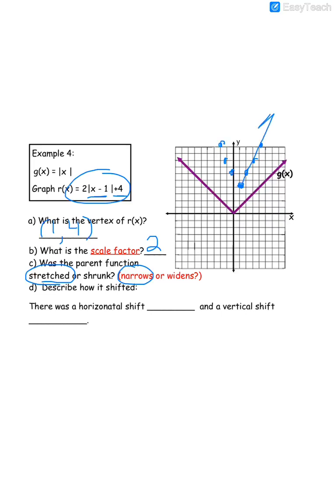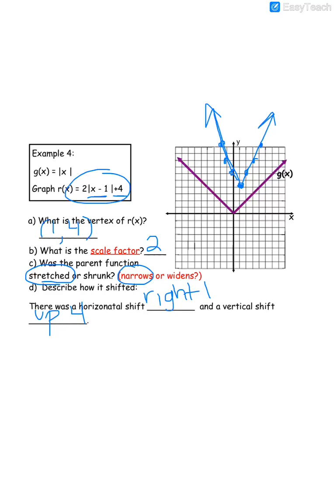Okay. So did this absolute value, don't make it look like a parabola, I almost did that. Did this absolute value become narrower like we said? It kind of got stretched a little bit. Yes, it definitely got narrower. Notice, by the way, it's not going up, right 1, up 1. It's now going right 1, up 2, right 1, up 2, because it's doubled. So that's how that changed, okay? There was a horizontal shift. Where'd it go? It went right 1. And a vertical shift went up, what? Up 4. If you look at my right 1, up 4.